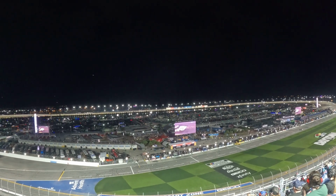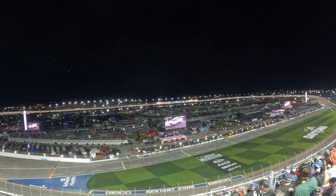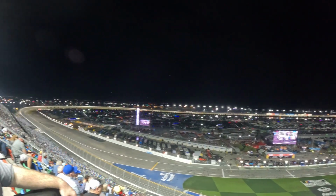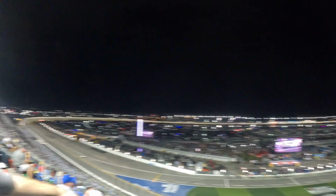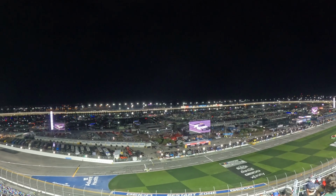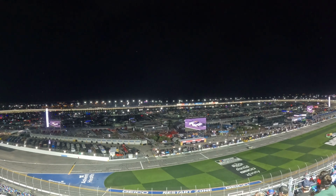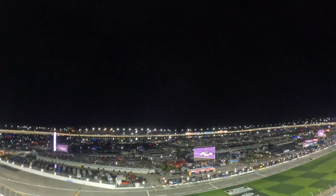Sparks flying from the back of the 27 truck for Keith McGee. We've had a lot of carnage here in the early stages of this one. Keith McGee now brings that truck down pit lane. Another truck that's on pit road is a number 38 for Lane Riggs. It had come down pit road just as we threw the green flag for the restart. And now they are pushing that truck back down behind pit wall. And it looks like their night is going to be over for Lane Riggs, the driver who had so much promise, and for the team that won this race a year ago with Zane Smith behind the wheel.